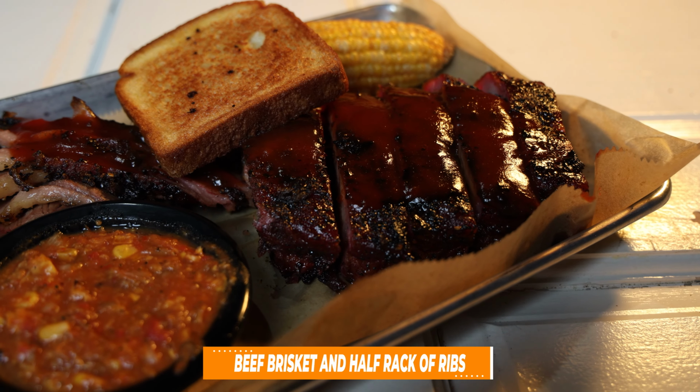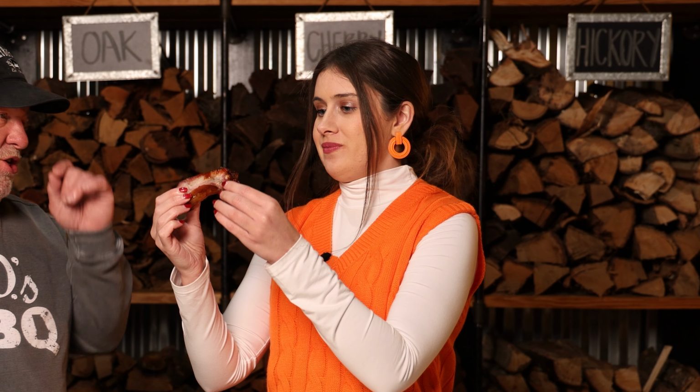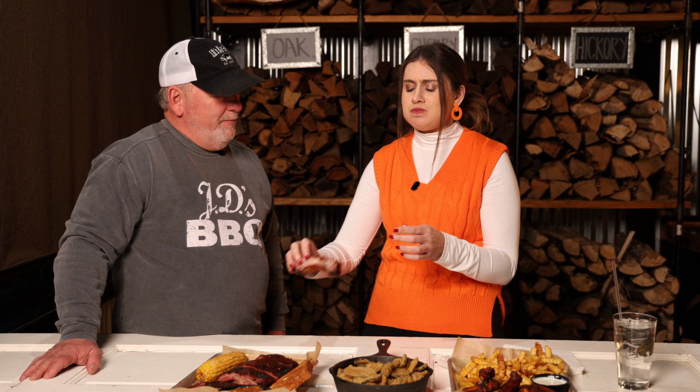All right, now, listen, I don't eat a lot of ribs. Best way to eat the rib? So help me out. Just take a bite right off the top of it. It should just pull right off. So look, you get a nice pull. It doesn't fall apart. That is almost a perfect rib. We put our sweet barbecue sauce on top of it, and that's our most popular barbecue sauce. Like I said, everything is a homemade recipe, made from scratch.